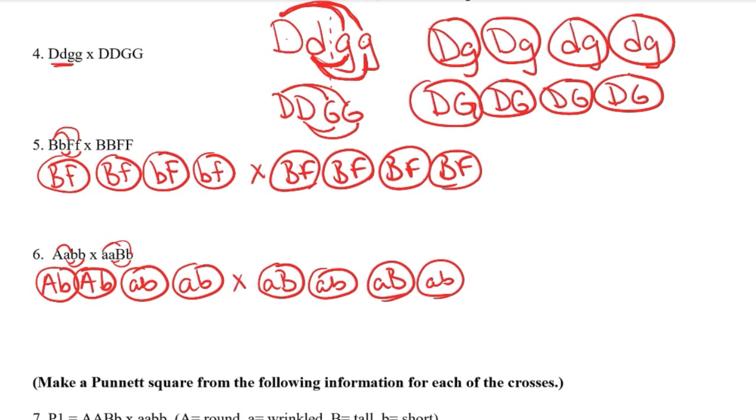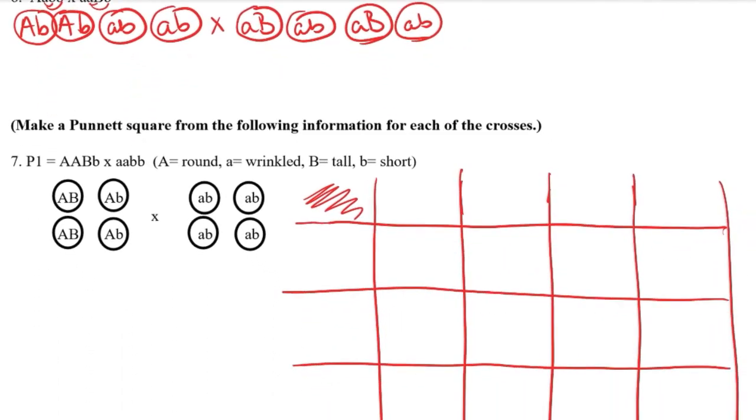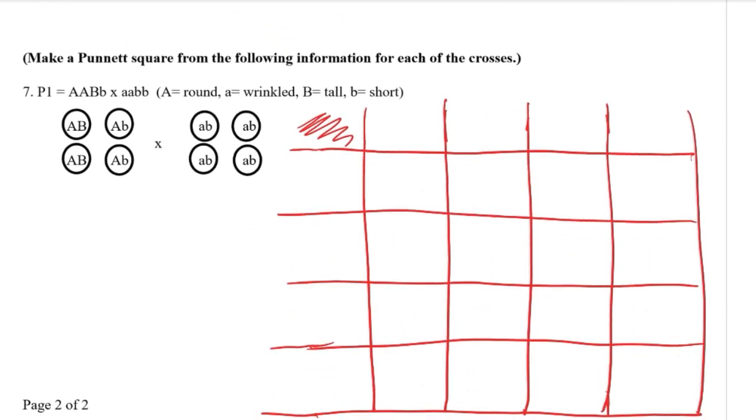So these are the possible egg-sperm combinations through the law of segregation. Now to apply that to the Punnett square, I went ahead and drew out the Punnett square. For me it was a backwards L, 4 horizontal and 4 vertical lines, as long as you have 16 squares in the middle. Just like we did before, in each box we put an allele for a monohybrid cross. But now we're going to put each gamete in each box.